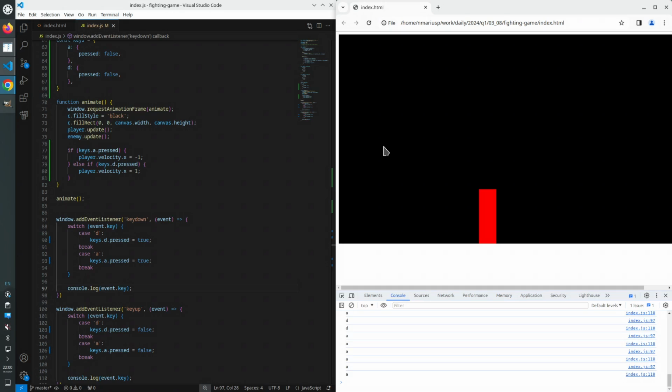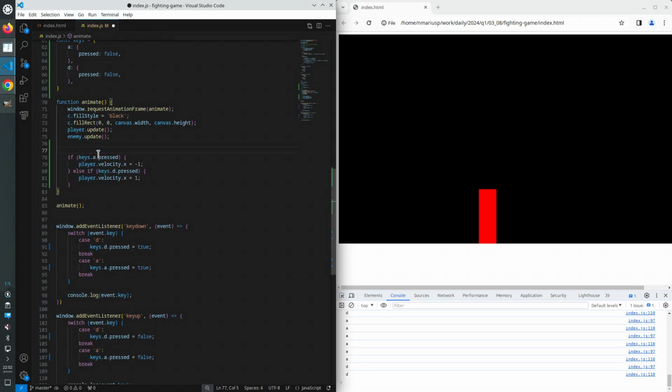Nothing sets the velocity to 0. It's only being set to -1 or to +1. So it's either going to the right or to the left, never sitting still, because velocity.x is never 0. So we do that each animation frame by resetting before setting. We want this thing which is being set to be reset. So we're resetting player velocity x, and then if needed, we're going to set it either like this or like that.